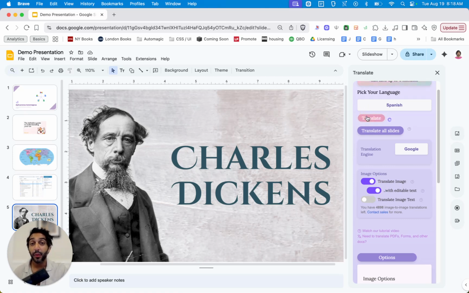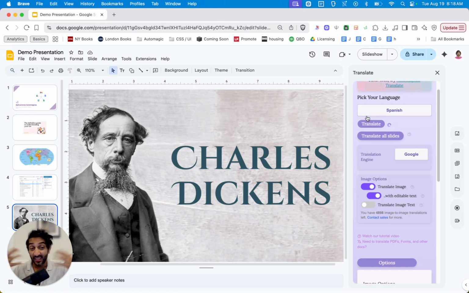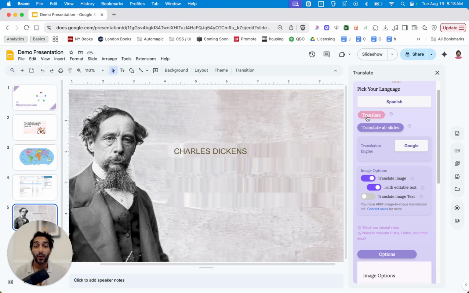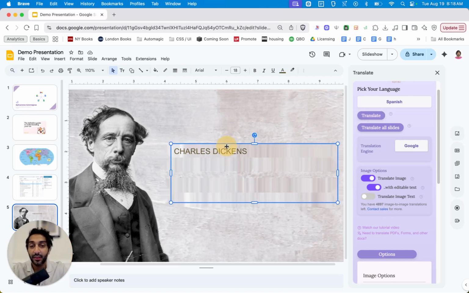And you're going to see that it replaces the background image with a translated background image with text that is modifiable because I've turned that toggle on, so I can manipulate that text however I please. This is useful if you buy assets from third-party marketplaces or from publishers that sort of lock everything into a background image as text and you can't manipulate it or move it around. This works really well for that. Now you can see here, the text is modifiable, so I can just grow it right back to how it should have been before.